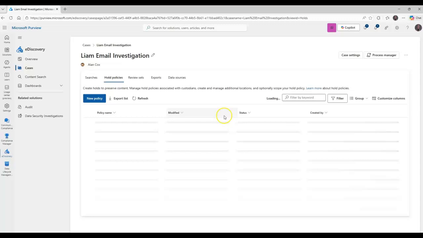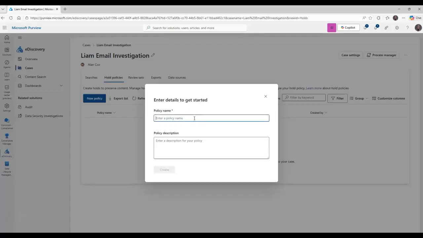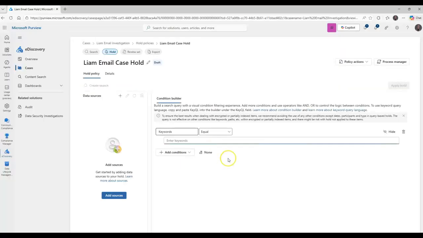and let's talk about hold policies here. So hold policy, this is where we can create a new policy. Let's talk about this. I'm going to say Liam email case hold. Okay. And so basically I'm creating this hold policy for what I want to put on hold.